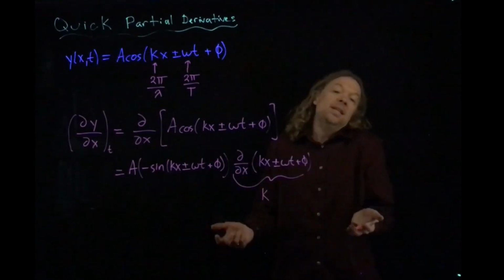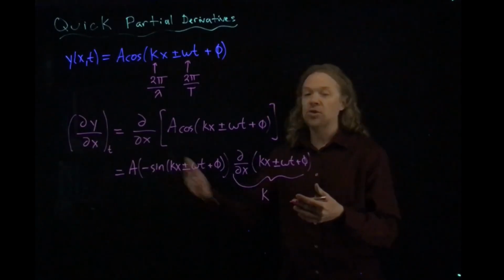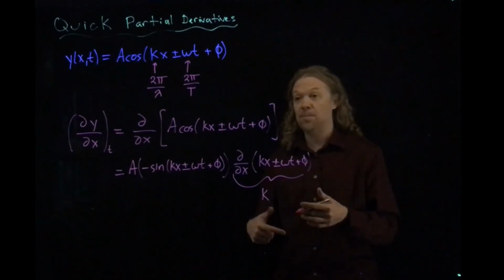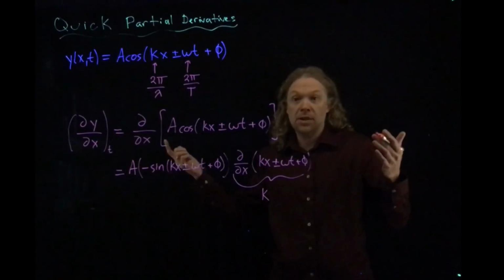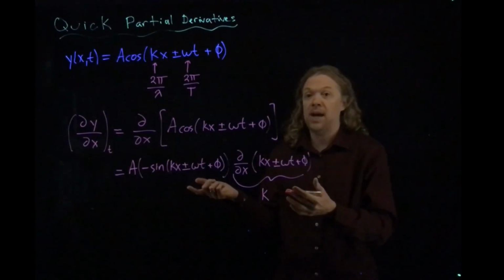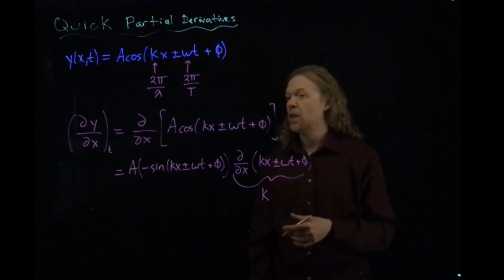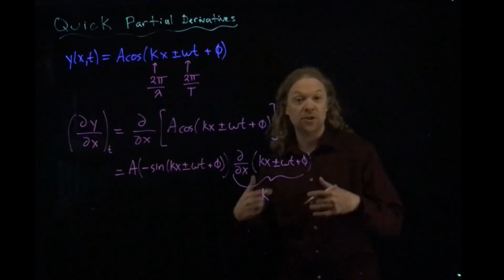So it almost couldn't be easier, in fact. I mean, the fact that partial derivatives actually work this way is the best way they could possibly work. You just take the derivative and you assume everything else is constant, not a variable, and then you're back in the situation of doing regular derivatives. So that's the first part of this video. This is what we need to actually do physics.